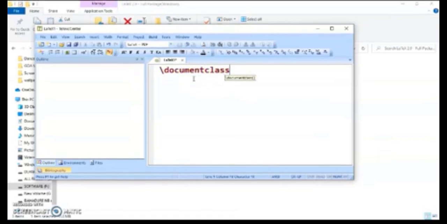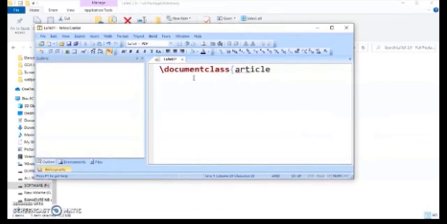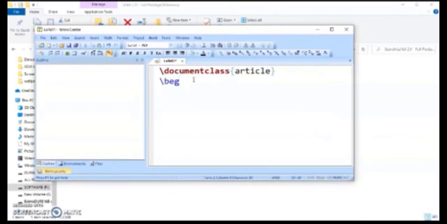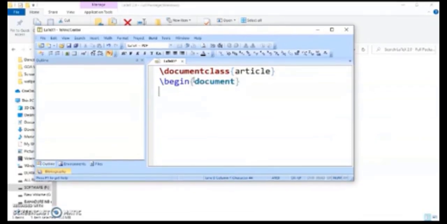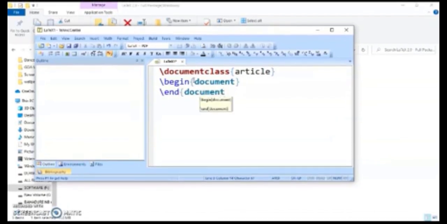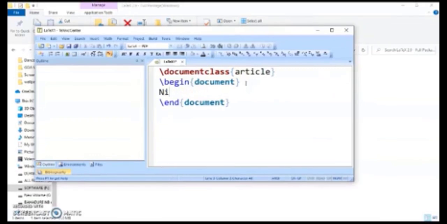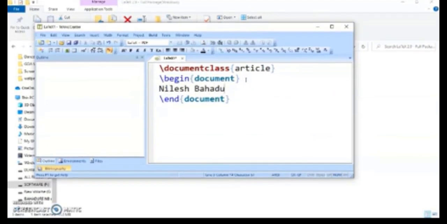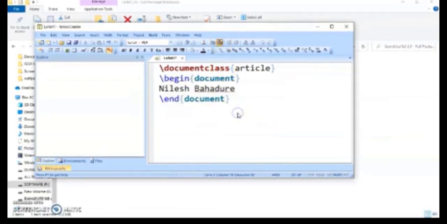Write documentclass article, write begin document, end document, and write any message here and execute it.